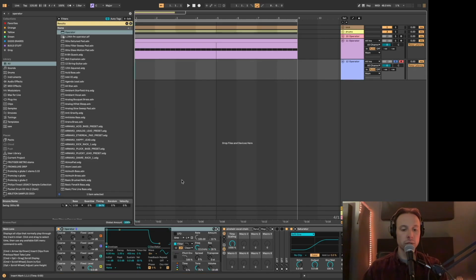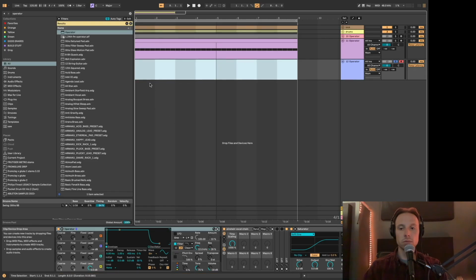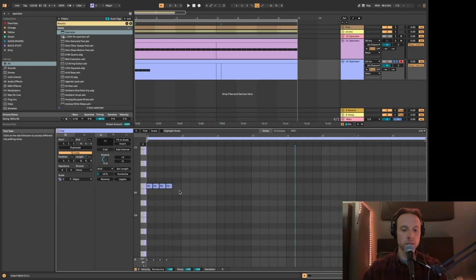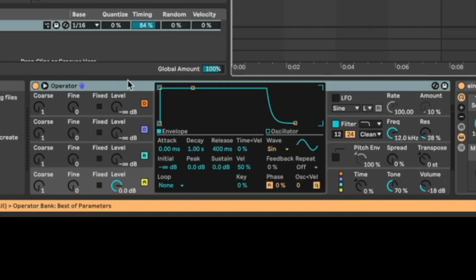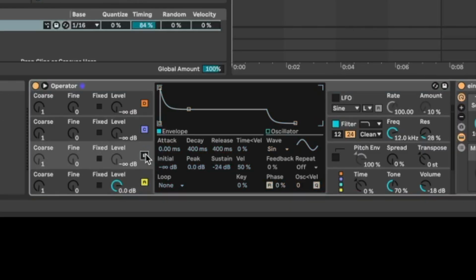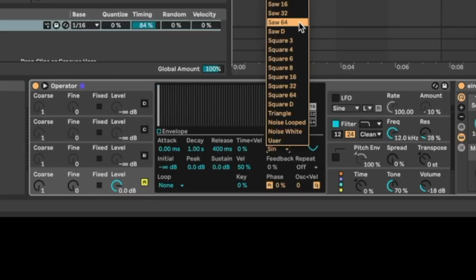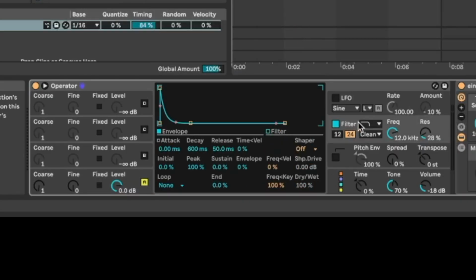So now the last one that I'm going to make is a 303 sort of acidy bassline sound. So again, make sure our notes are in F0, and we'll just do dotted eighths the whole time. Okay, now for this one, all we're going to do is use oscillator A. So we don't need any of these other three. And we're going to set this one to a saw wave. And we'll go to our filter here.